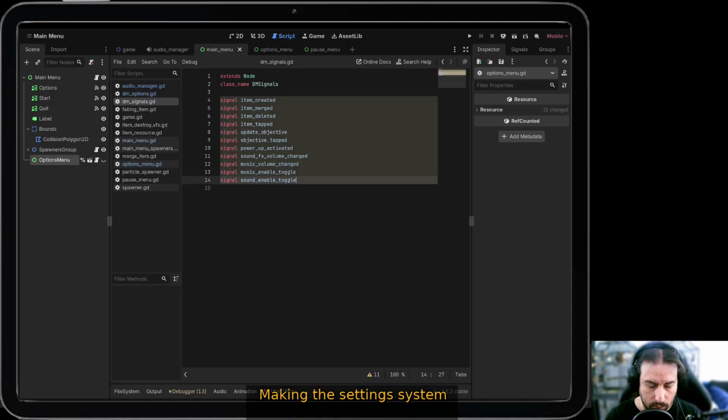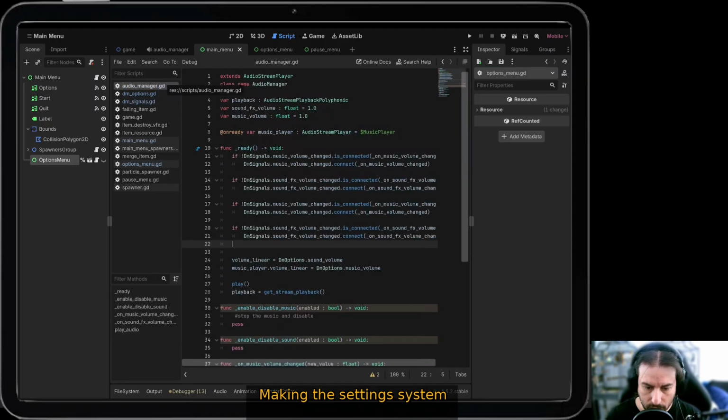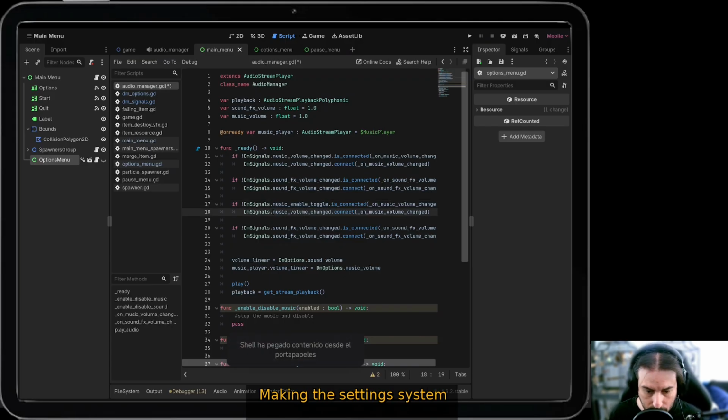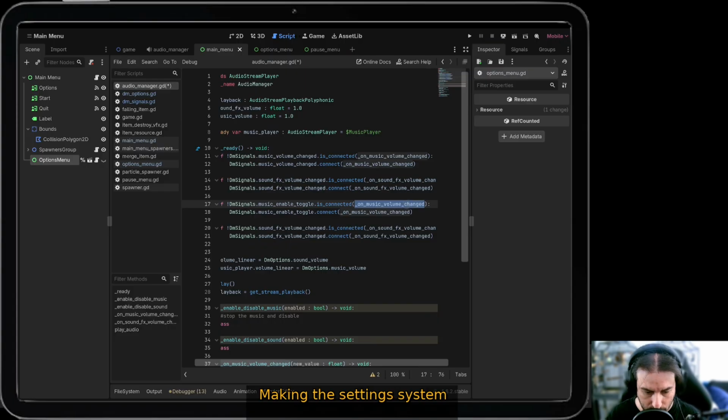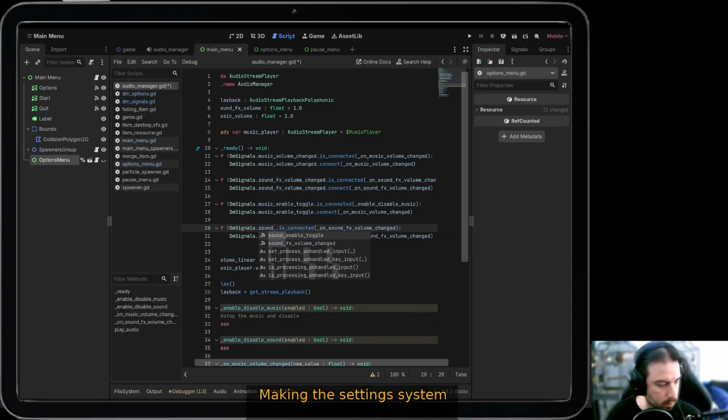All right, so audio manager, so this is music enable toggle. Let's copy that and let's do that, and this is the enable disable music, and we will do that for the sound. So sound enable toggle.